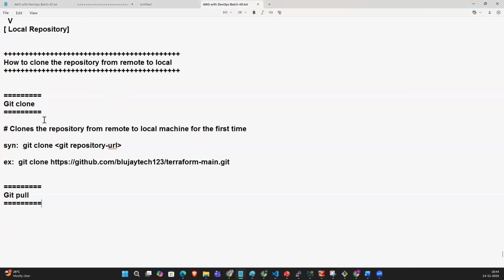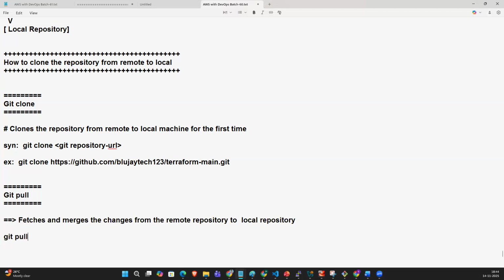Git pull is nothing but it fetches and merges the changes from the remote repository to the local repository.